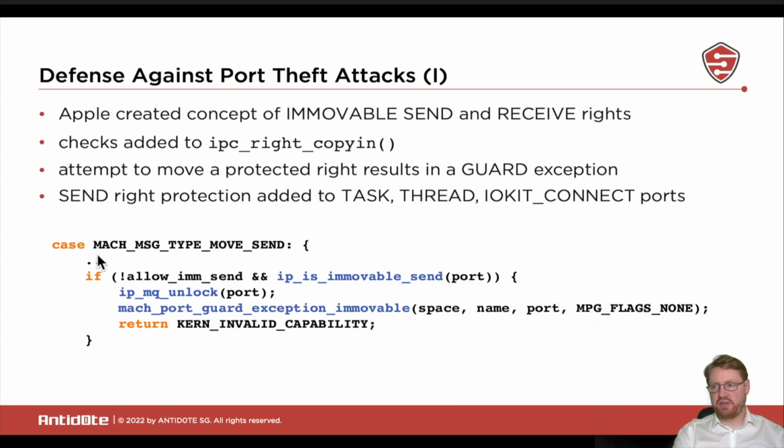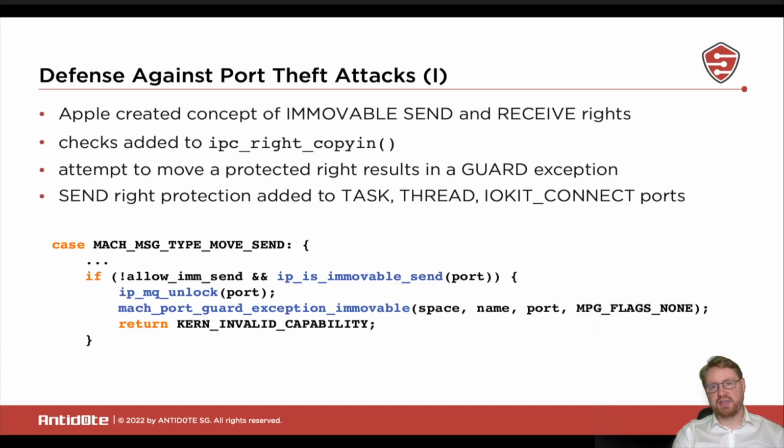Like here you can see in the case of a move send right, it would realize, oh wait a second, this port is actually immovable for send. And when this happens on the copy in, it will call a Mach port guard exception.